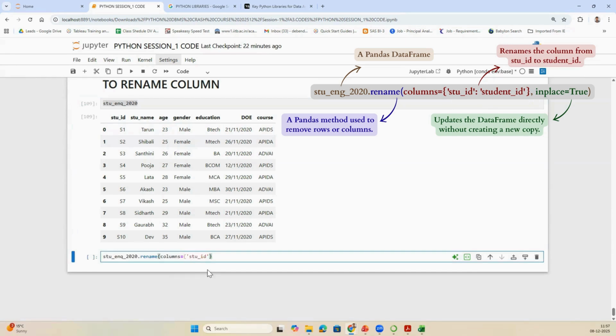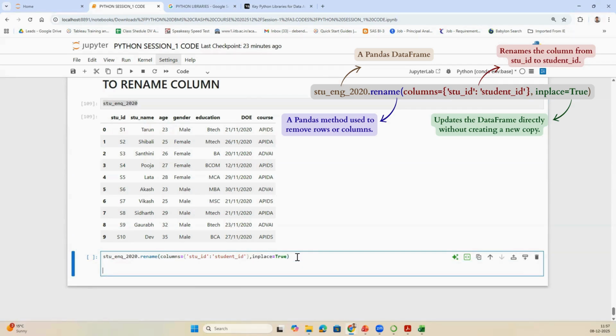Now, how do you want to call the student ID as a rename to column name? I want to call this as student ID. Close this. Then you can go for closing this curly bracket, comma. You have to use inplace is equal to true because you're going to change the place with rename variable. You have to go like this to call the value here.